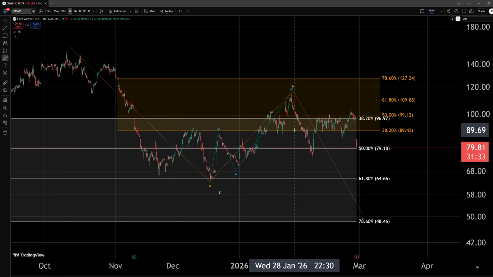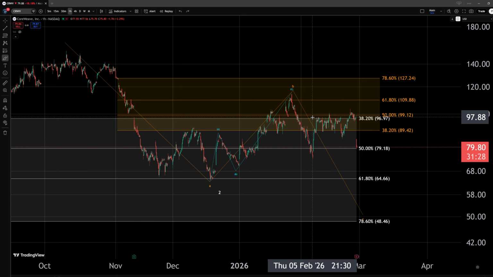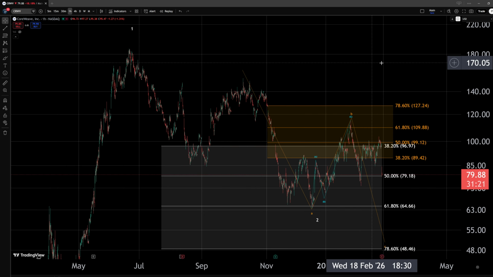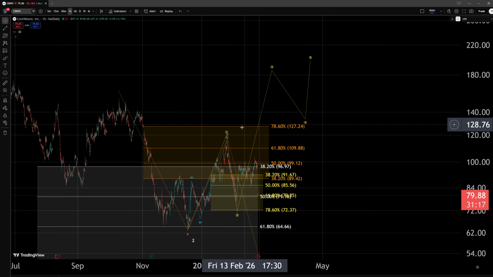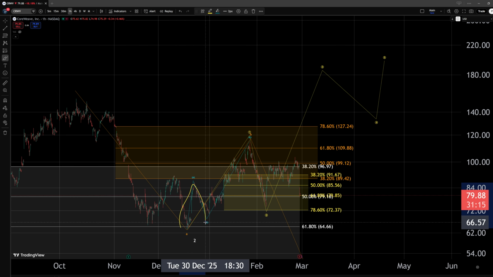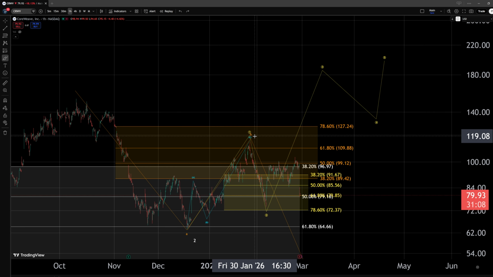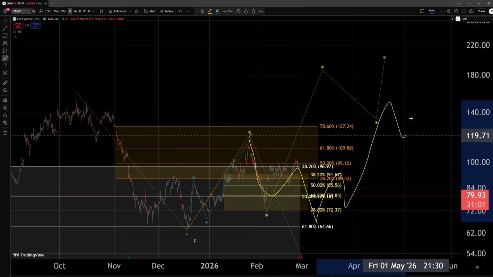We did attempt to look for a potential leading diagonal, but it didn't manage to hold the internal levels of support, and that has led us to look for a potentially larger leading diagonal that could take place within this area in this interpretation, where we do have an ABC structure to the upside within a wave 1, but it's not an initial 5-wave move to the upside, which doesn't strongly suggest that after a 3-wave correction we would expect continuation within at least another 5-wave move to the upside.